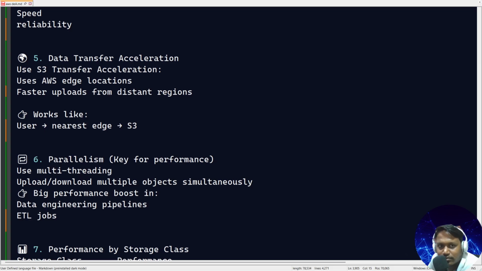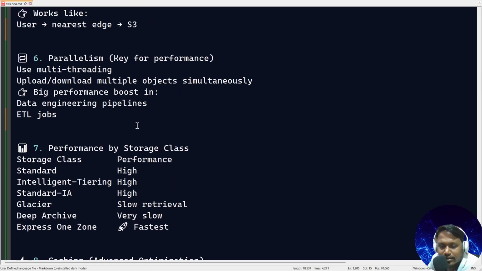By using those, it helps me with transfer acceleration, that is, faster uploads from distant regions, right? So it works like this: whenever a user is near an edge, that nearest edge location is selected for the S3 bucket.